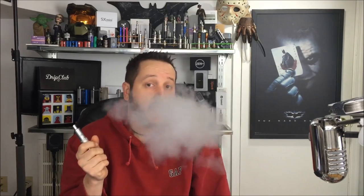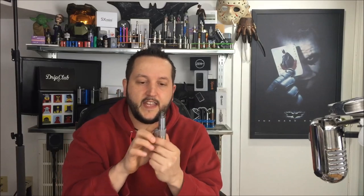So, personal opinion, some people can say, oh, you just hit it with your hand, let it wake up, and then fire away, and it's fine. So it's up to you. The adjustable 510 should be spring-loaded from the factory on all devices from this point forward. If it's just an adjustable 510, it's too much of a hassle. If I take this off and put another one on, it'll come up with the atomizer error, and you have to take a screwdriver and adjust. That's a pain in the butt, and I'm not a huge fan of that.